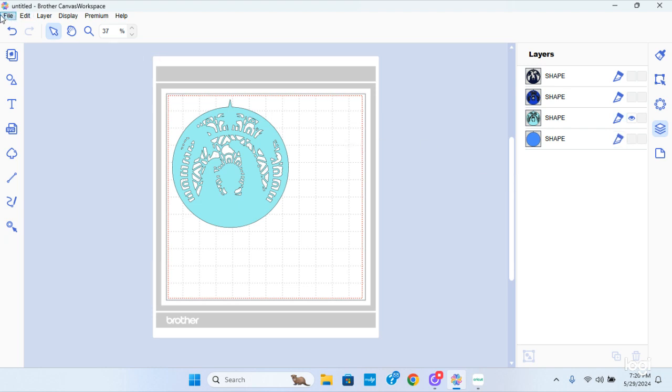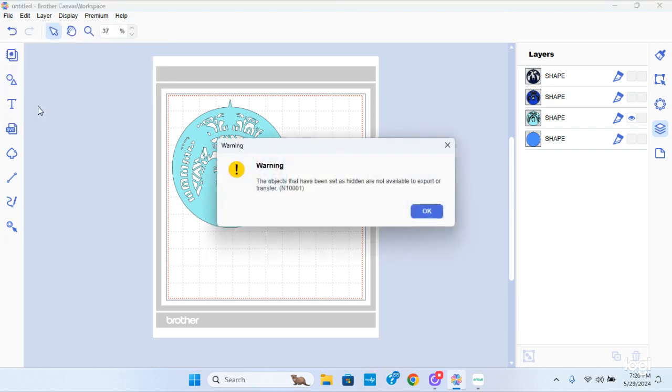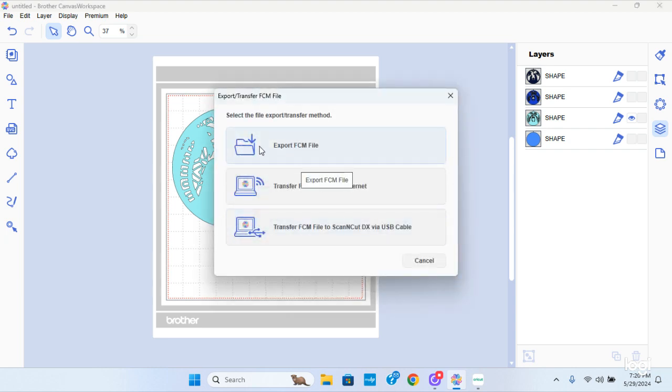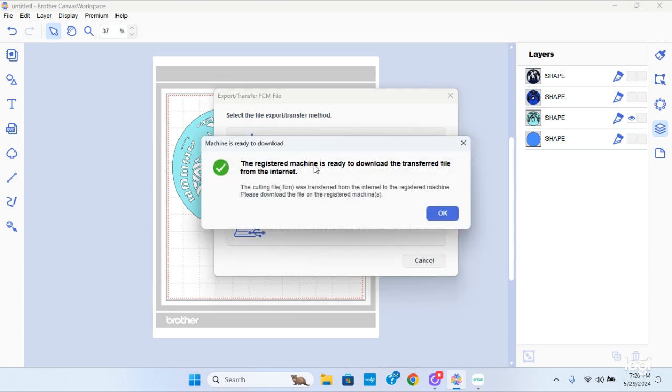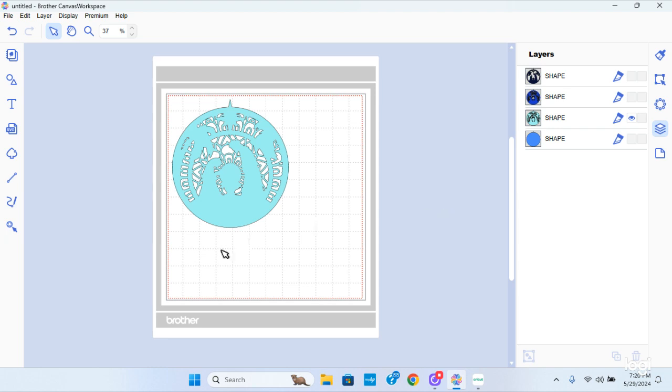And I'm just going to go File, Export, Transfer, FCM File. And again, that warning is going to come up, and that's fine because we only need that one thing. Click OK. And then I'm going to do the same thing. I'm going to transfer via the internet. And remember, it will overwrite what was there before. Again, it says that it's ready for download. That's cool. And then we'll go back to the machine and get ready to cut this one.